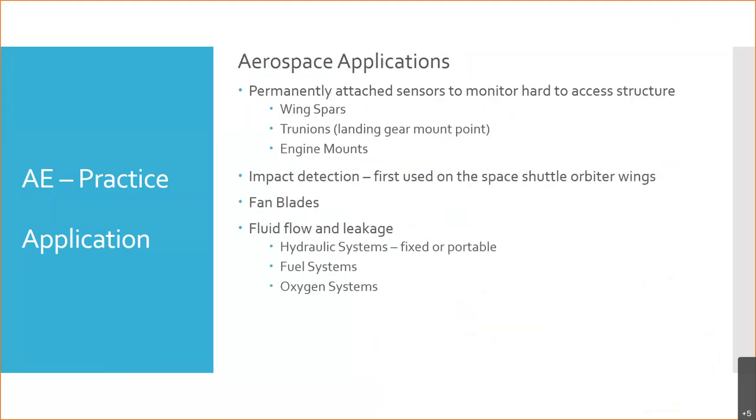Okay. Last part, aerospace applications. I know we're running over a couple minutes, but permanently attached sensors are used to monitor hard to access structures, so things like wing spars, trunnions, which is where the landing gears mount, and engine mounts. These are just some areas that they're starting to use this stuff, and this can be actively done, right? It can be real time in the aircraft.